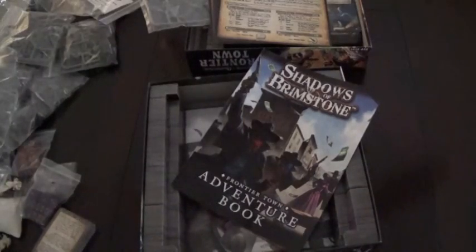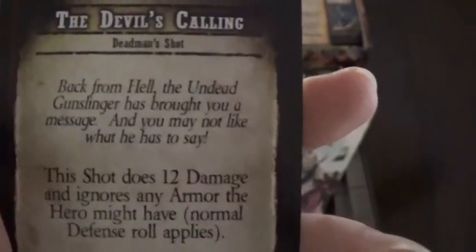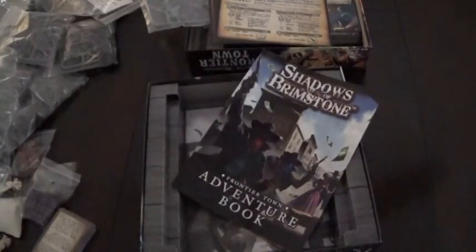Undead Gunslingers have Dead Man's Shot cards, which look like they do special things. The shot does 12 damage and ignores any armor the hero might have. So I guess it's a random thing that he shoots at you. Rapid fire and things like that. You got some new encounter cards, which we'll see what those do.